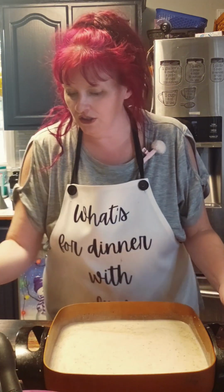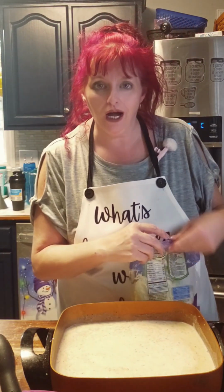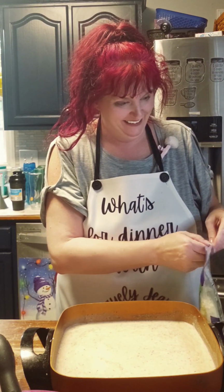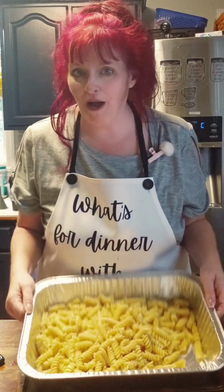All right, now we are going to turn this heat off. I'm going to go ahead and pull that out. Then we're going to add 2 cups of shredded mozzarella cheese to this mixture and let that cheese melt down. Okay, so I've already dumped the noodles into this foil pan. You already know about my foil pans, okay?